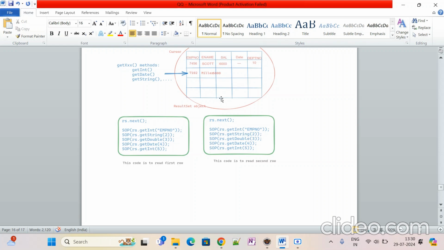If I select salary or date, salary refers to the double data type, and date refers to the date type. So I have to check how many columns are there in a table, totally 4 or 3 or 2 columns, which ones I have selected, and what type of data those columns have. I have to find out whether it is integer or string or date or double.